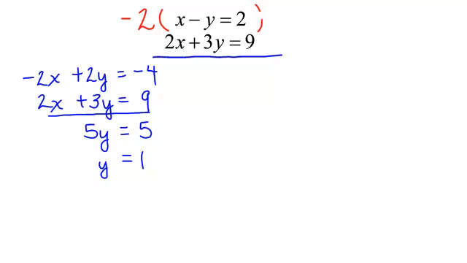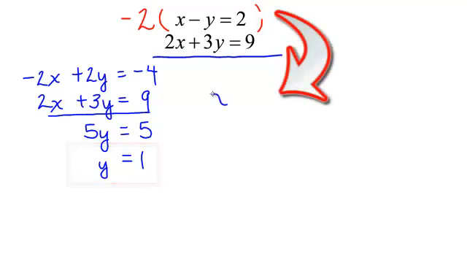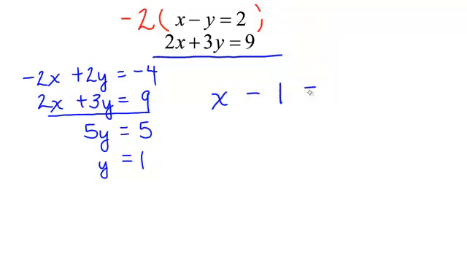I am not done. I need my x also. I will go back to one of the original equations. It does not matter which one. I will plug in y is equal to 1 and I will find my x. If y is 1, I'll just use the first equation. So x minus y. If you tell me y was 1, so x minus 1 is equal to 2. Add 1 to both sides. x will equal 3. x is 3, y is 1. Write your answer as a point. The answer is once again, 3, 1.